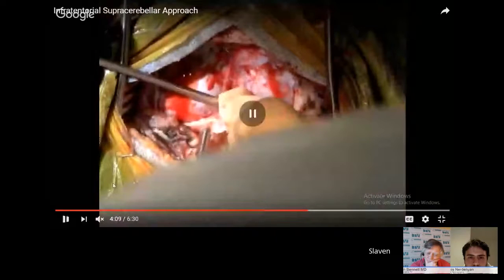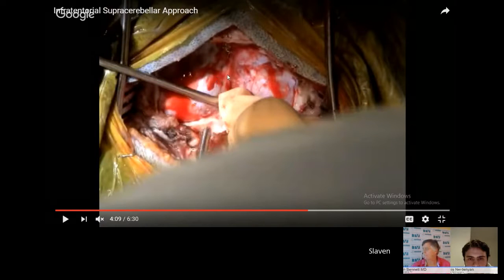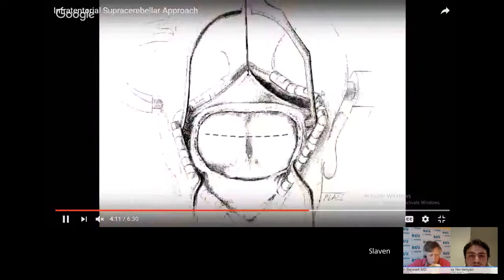Okay, so now after the bone has been removed, dura is exposed beneath the bone. This dura needs to be opened, and you will see here an interesting thing. So if you can recall a bit of the anatomy of the intracranial space, which I will discuss after this video, you will see that there is a sinus that is positioned here, and that is the inferior sagittal sinus, which needs to be coagulated and divided prior to opening of the dura. So let's see how this is performed in this video.